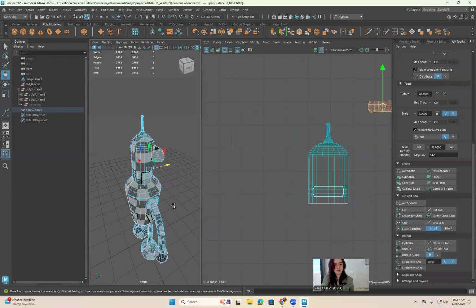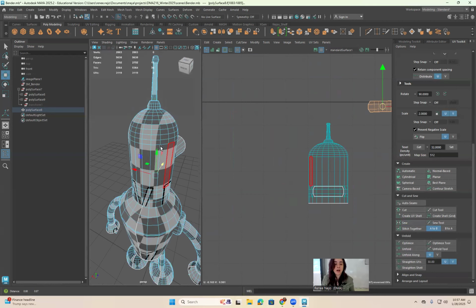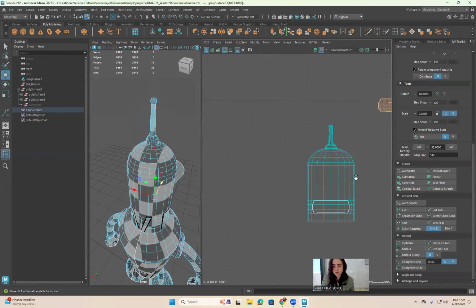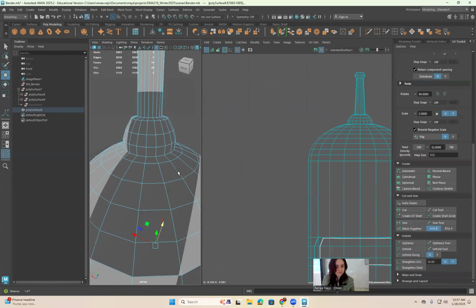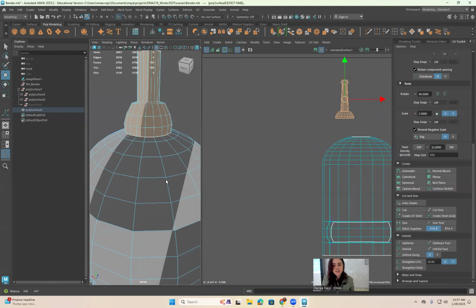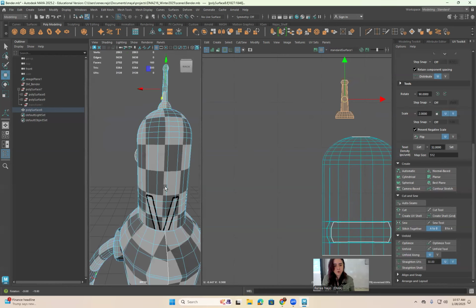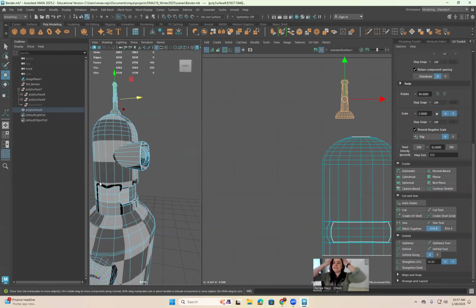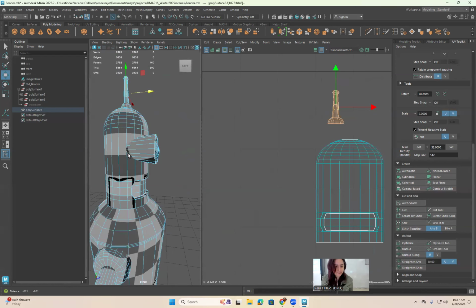Cool, cool, cool. I think we can cut his antenna off because that's going to pull funny when we try to relax it. So I'm going to cut there too. And we've got a separate piece for his antenna. And just like the rest of him, we can decide if we want to have a side and a front and a back, or maybe slice down the back and have it come to the front. I think either is fine. Let's see what both look like.